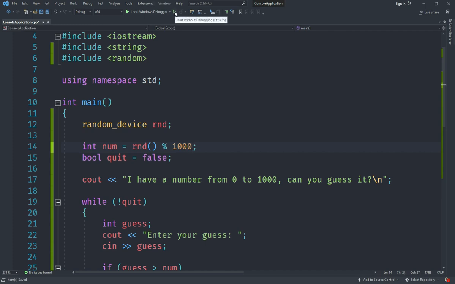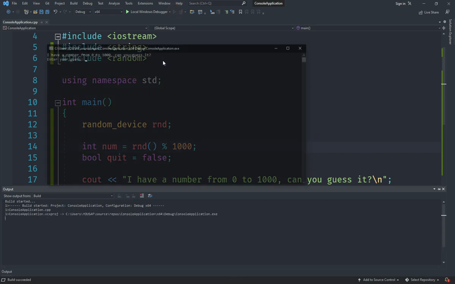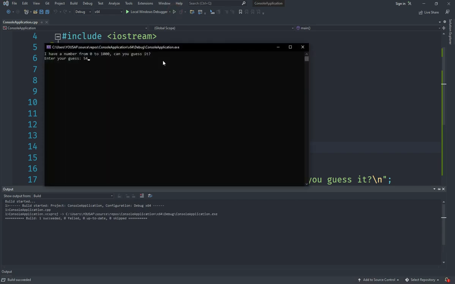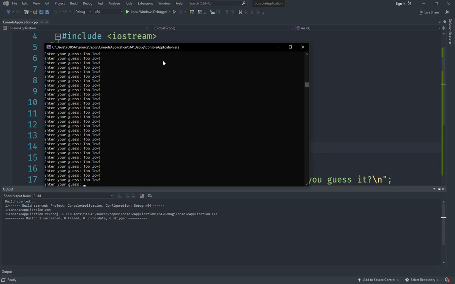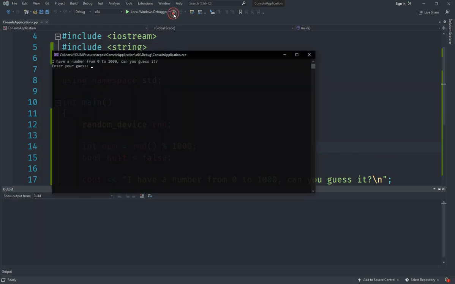Alright, so now it is going to work perfectly, and we will have a separate number every time. So if I go ahead and say 548, you can see it says too high, and I say 250, it says too high again, and I do 125, it says too low, and then I take 200, it says too low, and then I take 230 and it still says too low. So I take 240 and it is too high, which means it is between 230 and 240. So I say 235 is still too high, and then I say 233, and oh, we made a mistake here. So it's a little bug in our program, and let's try again now.